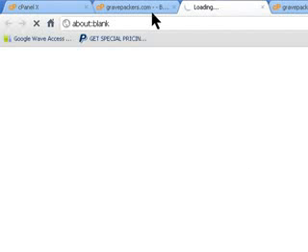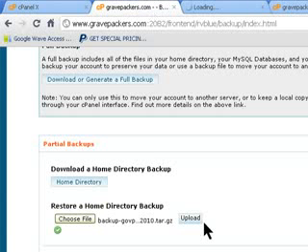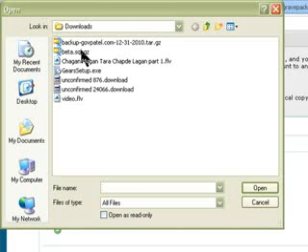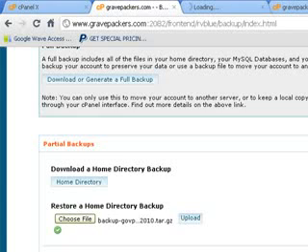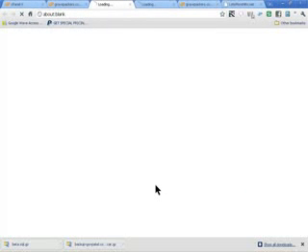The other thing you want to do is restore the MySQL database. So we choose that and let both of them run together.